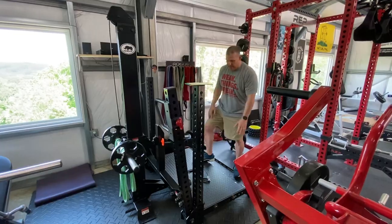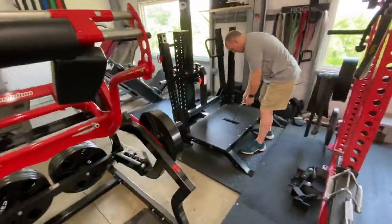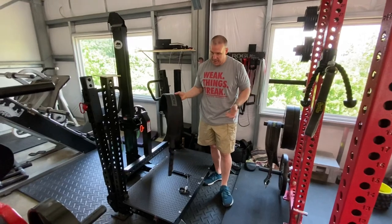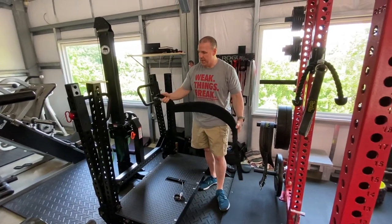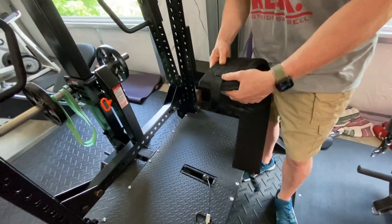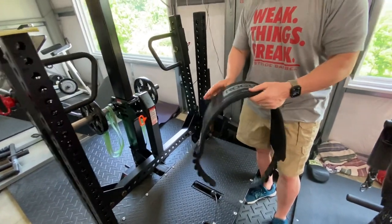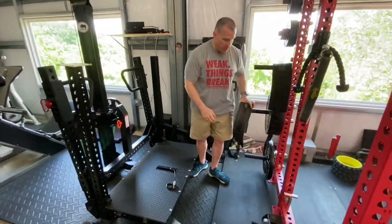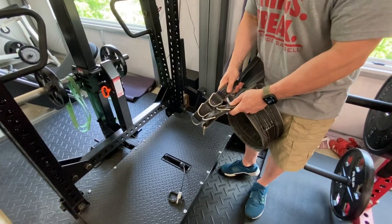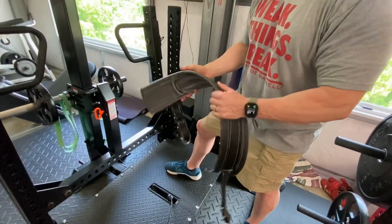The platform itself is pretty sizable — it's diamond plated. It's got a carabiner here and comes with Rogue's version of a belt for the belt squat. I'm not a big fan of it — it's got loops that look like a bandolier for shotgun shells, the padding is kind of stiff, and it feels a bit cheap. But Kurt had a Spud strap, and you can see the difference: it has brass or steel hooks, it conforms to your body, it's a lot more comfortable and offers more stability.